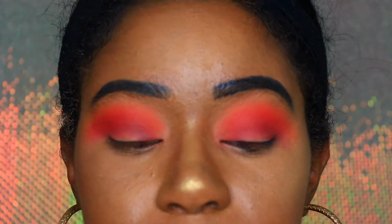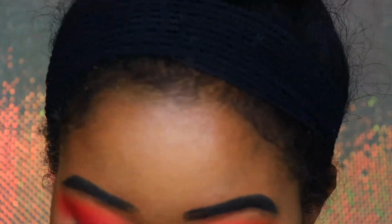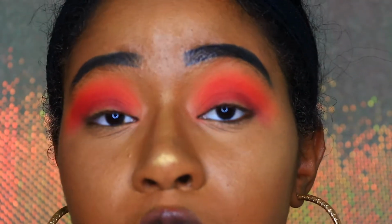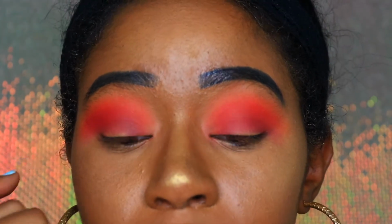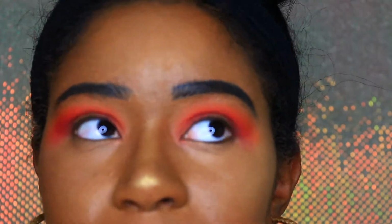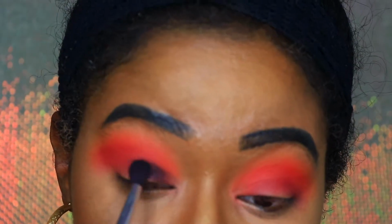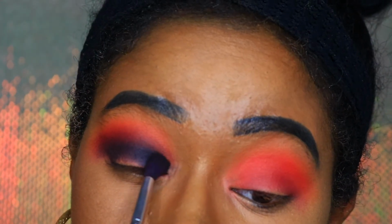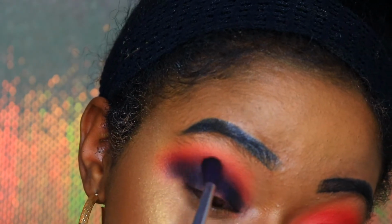So I'm going to take some of the black from the same exact palette and then pop that into my outer corners and then drag it into my crease to deepen things up. Then I'm going to apply that with my Vasanti brush that I got in an Ipsy bag like last year. I'm just going to apply lightly because I do not want to be over dramatic, but I want to be dramatic enough to make things pop.